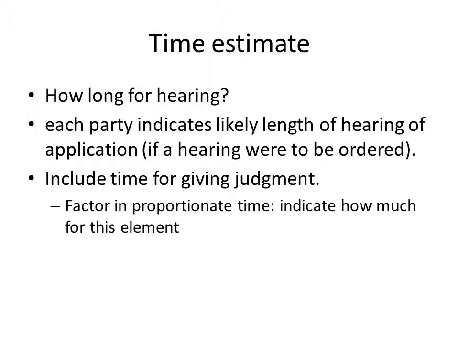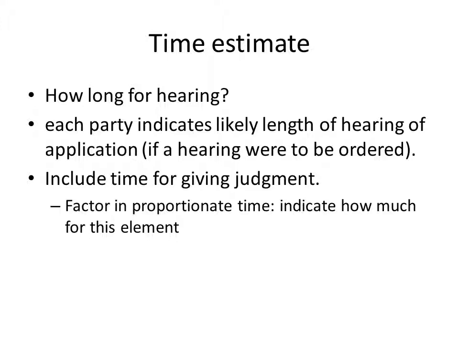You need to give an estimate of the amount of time you think that the hearing will take. In fact, all of the parties should indicate the likely length of time that the application hearing would take if the court decides to have an oral hearing. So even if you're asking for a paper consideration, so you just want the judge to look at the papers and make a decision, nonetheless you should indicate how long you think the application will take if there was going to be an oral hearing.